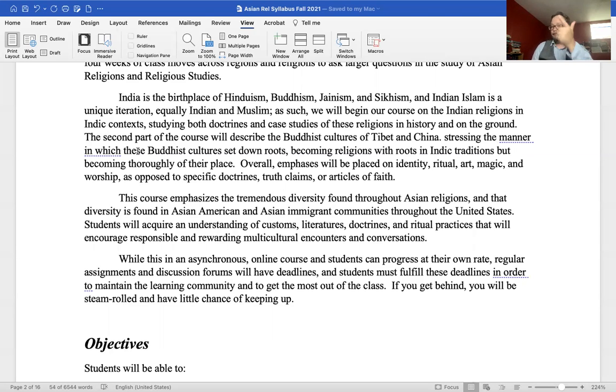Then we're going to look at Buddhism, and you're going to find that we do a lot of Buddhism in this class. Why? Because Buddhism is a religion with missionaries, a religion that moves about. It isn't tied to a geography in the same way that Hinduism is. Then we're going to look at Jainism, a religion very few people know about, that has monks that pluck out all of their hair and practice an extreme form of nonviolence. I promise you, you will think Jainism is really cool.